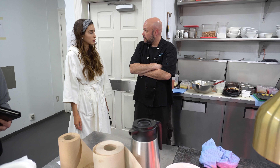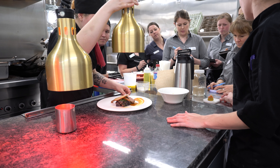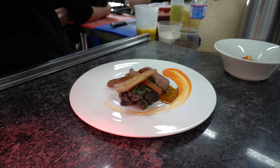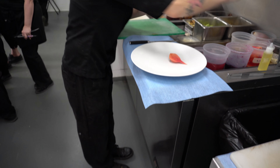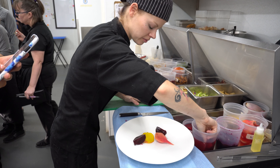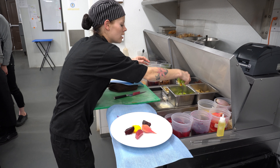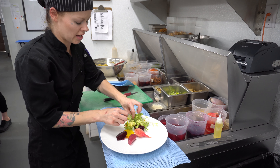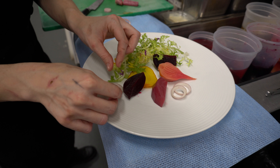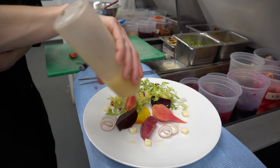Another highlight of the day was getting to meet head chef Ben and see all of the behind-the-scenes action in the kitchen of the main dining room — and yes, I'm still in my robe. Chef explained how he goes about testing different menu items before serving them to spa guests and how the menu constantly changes to feature the best ingredients of the season. All ingredients are either grown on the St. Anne's farm or sourced from local Ontario farmers. One colorful dish showcased local heirloom beets marinated in-house, frisee with edible flowers, pickled red onion, house-made gelée, and their signature house vinaigrette — very light but ingredient-focused.